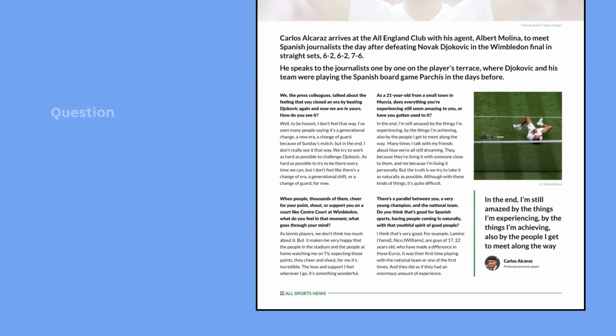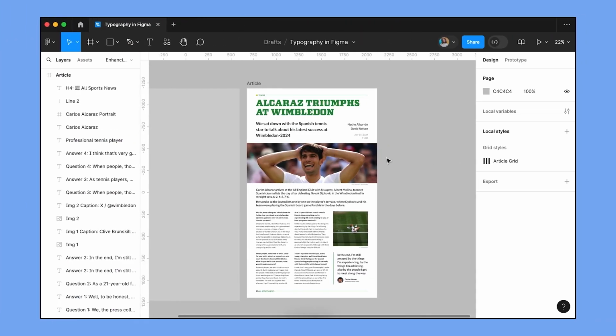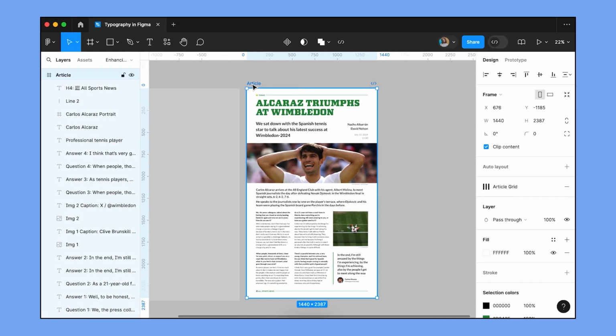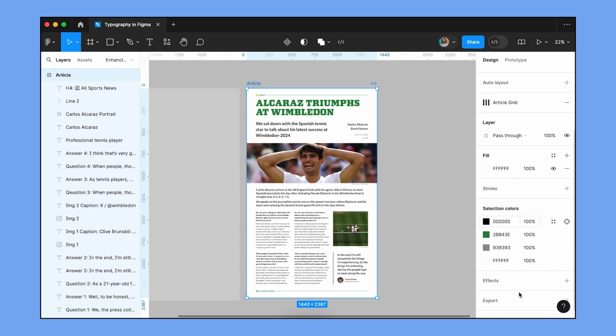The main text has a line height of 150%, which means that there is enough space between the lines of text for easy reading. The font color of the main text could be pure black, hex code 0, but you should be careful using it, as it is quite contrasting. It is often better to choose dark shades of gray to make it a little easier on the reader's eyes. The background of the layout is currently white. Pure white, hex code F, can also be a bit too bright for the eyes. Let's replace it with a more neutral shade.